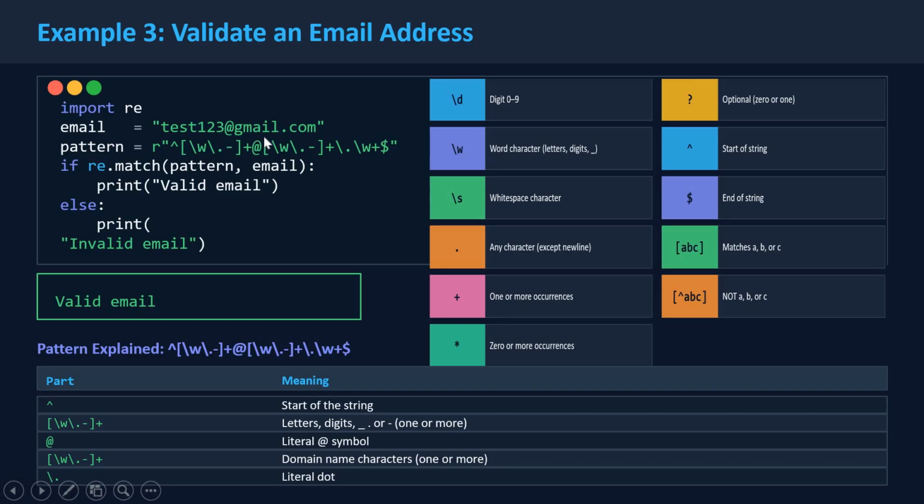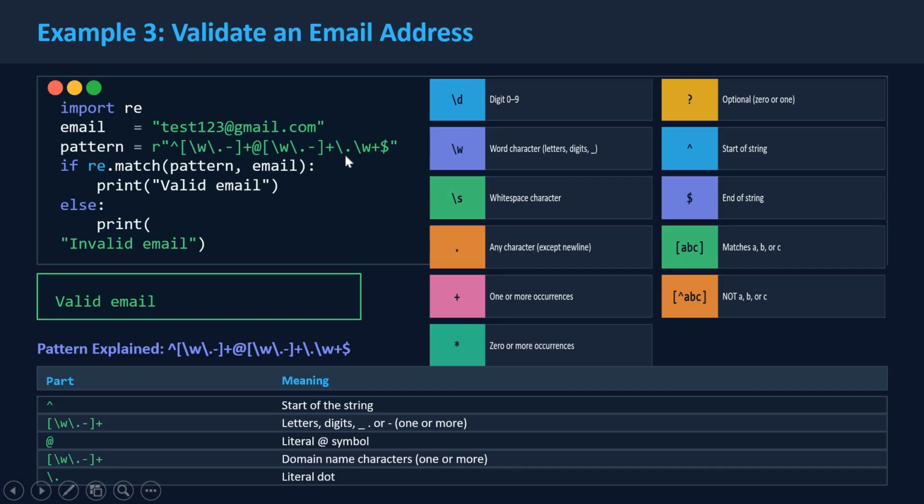So here we are taking Gmail, but sometimes it is a specific domain like abc.com or any kind of website domain, right? So we are not sure what could come after @ and before @. But it's 100% sure that after @ some character should be there and before @ some character should be there. So that is what it is checking. And after @ again it is checking any kind of characters, one or more occurrences.